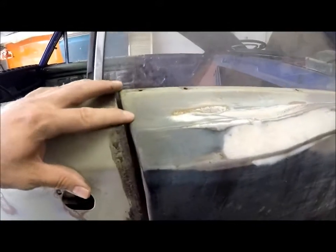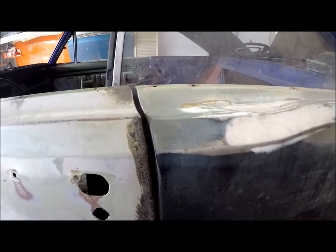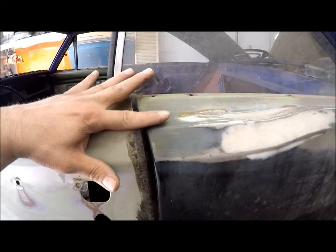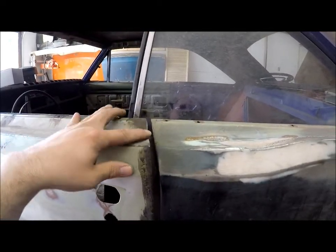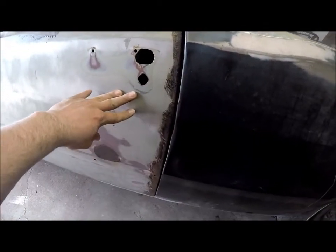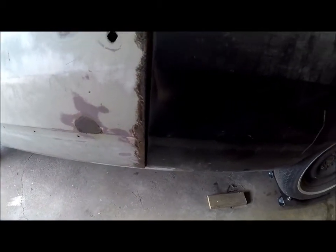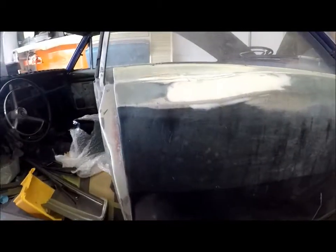Also with the cheaper stampings, this end doesn't even line up - it's higher by a considerable amount. The original door is higher than this edge. The way they welded it, I lined up this with the factory part - this is higher. That's fine, but I can't do the door gap because of how poor the quarter panel fit and alignment was. That's all I can do.